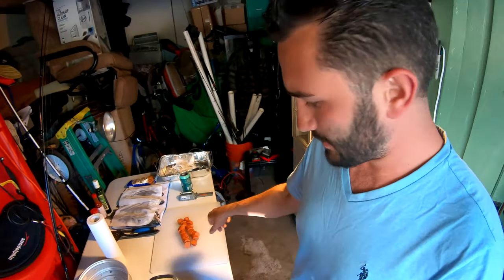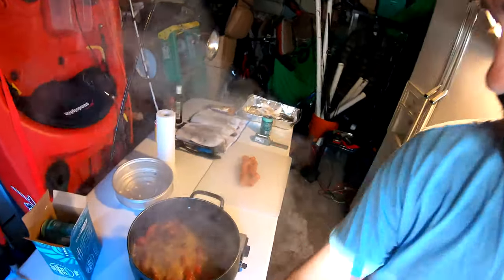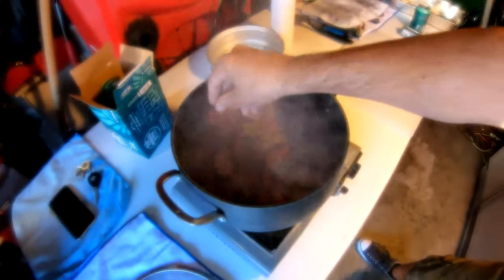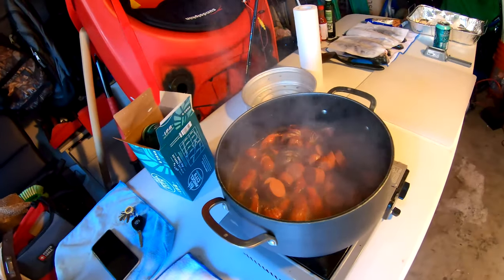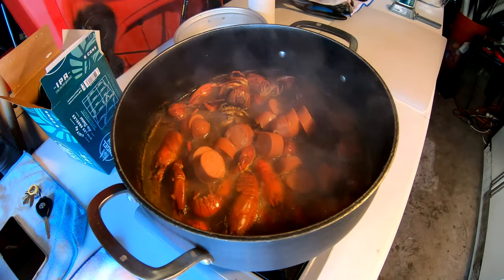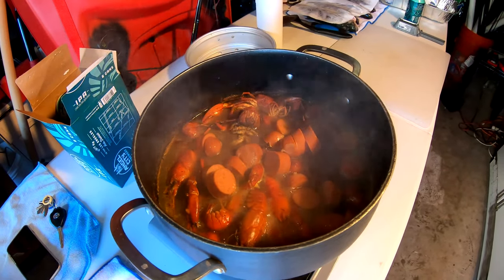All right, guys. Let's go ahead and add the sausage in there. Look at that. It's already going 100% boil. Let's go ahead and throw that in there. It's gonna release some of that sausage oil in there. Sorry about that. Look at that, folks. Wow, that looks good.